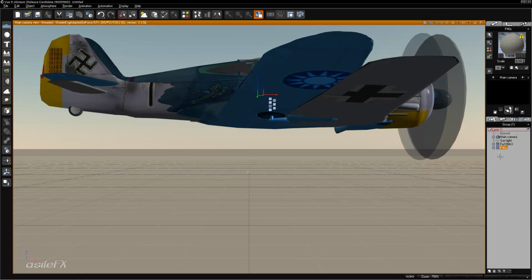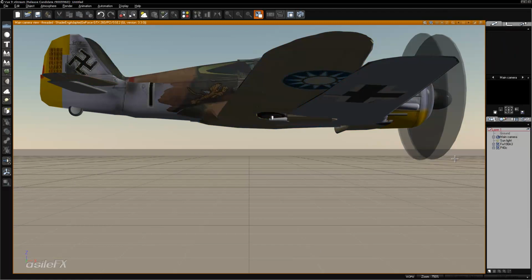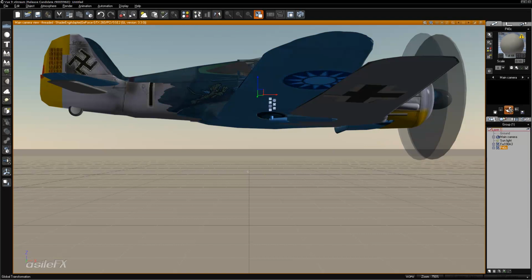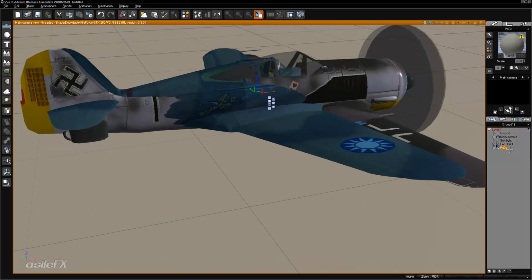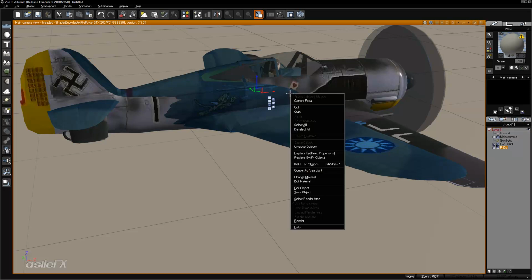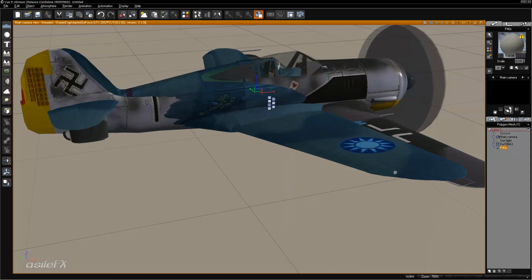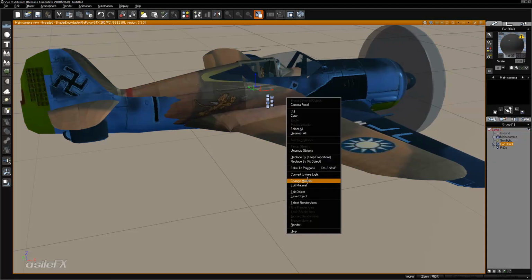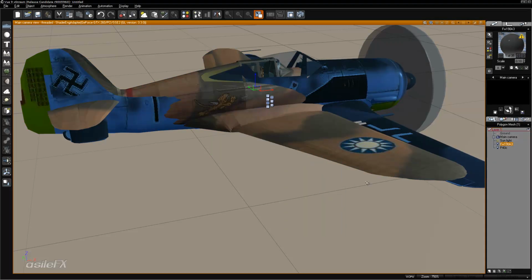Okay, so to reduce the amount of objects we have in the scene, what we can do is bake these objects, because at the moment they're all broken down into individual pieces. And if you want to animate individual pieces, then you wouldn't want to condense it all. But I'm just going to be working with these formed object groups. And to make things run a little quicker, I'm going to right-click with the object selected and go to Baked Polygons, click OK. And same thing with the other plane.